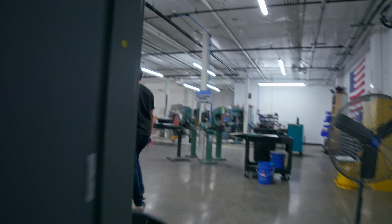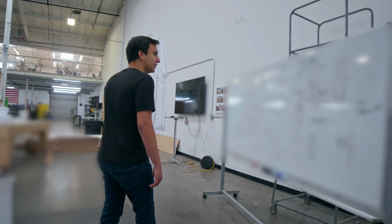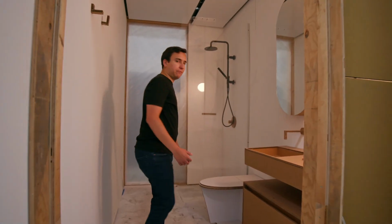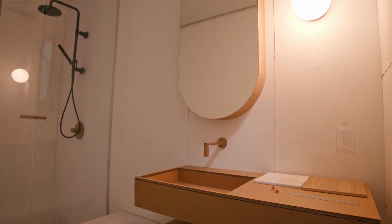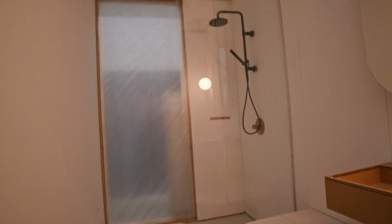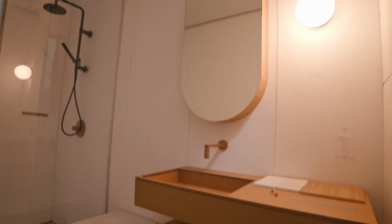So we're in our 10,000 square foot R&D space, and this is where we're iterating and continuously developing the next generation of the product. We're developing the next generation of Covers. One of the things that we like to do is we want to verify what we're doing in the computer and in CAD and actually mock it up and see how it looks and feels. So this is a cardboard mock-up of a bathroom that we're developing, just to make sure the proportions are right. It all feels right. And yeah, this is not functional, but when you get the real Cover, it works.